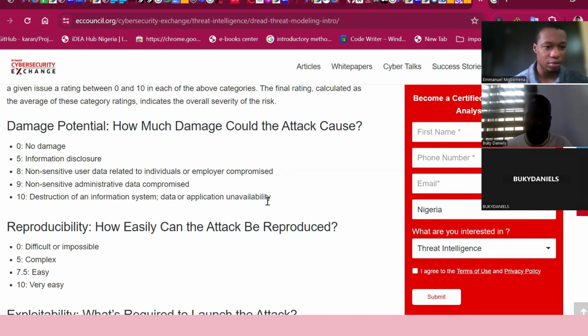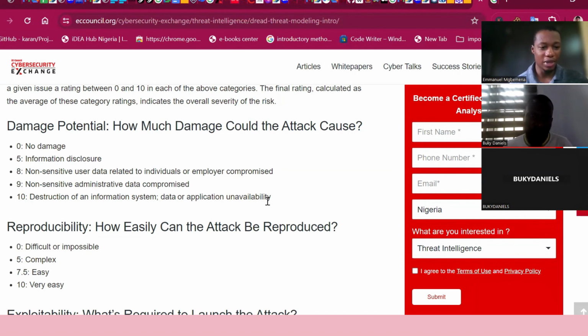So non-sensitive administrative data compromised. Are they trying to find out if there's non-sensitive information the attacker had access to? Is that what that means? I think what this means is that there's some administrative data that is compromised, but it's not so sensitive. I don't think most of the data in there qualifies, since it's the main component of the whole network, so there's no information there that is not sensitive if you look at it from the domain controller point of view.